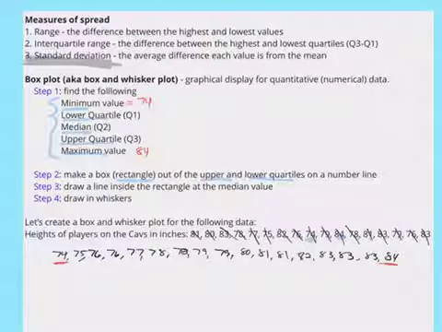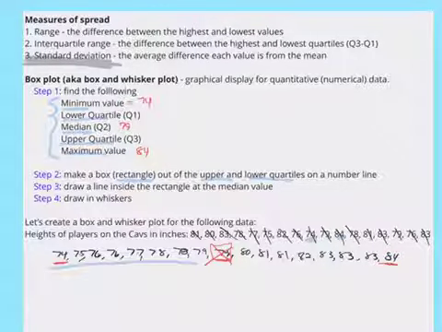And then I want to calculate my median. My median is going to be the middle number. I said that there are 17 players, so if I count over 8, 1, 2, 3, 4, 5, 6, 7, 8, this is my 9th place. If I count the other direction, 1, 2, 3, 4, 5, 6, 7, 8, so 79 right here is going to be my middle number. So my median is 79, and because I'm using that number, I'm going to cross it out, and now I have my data divided into a lower set of values and a higher set of values.